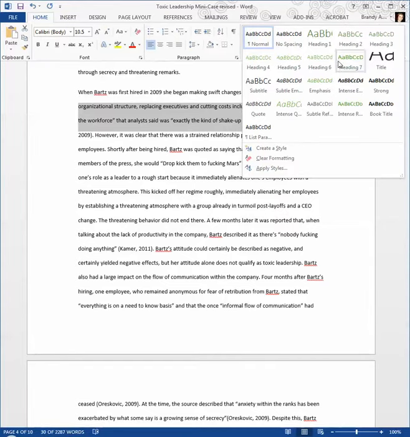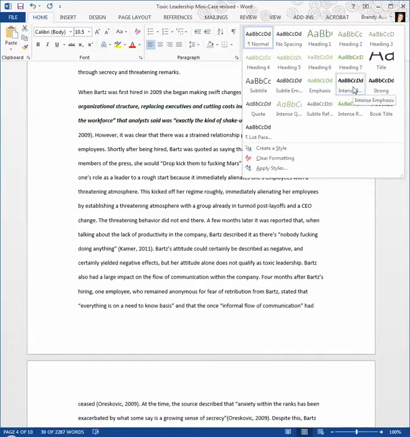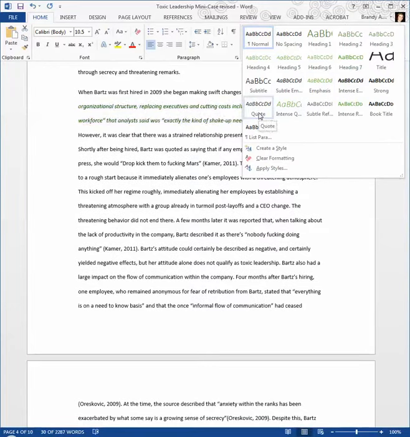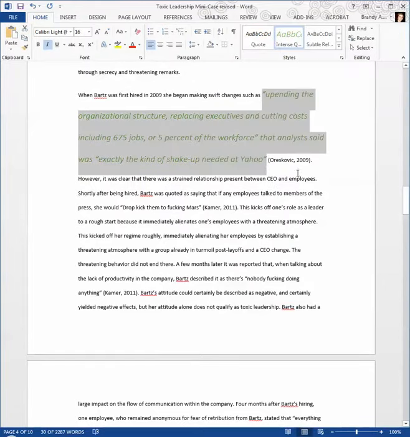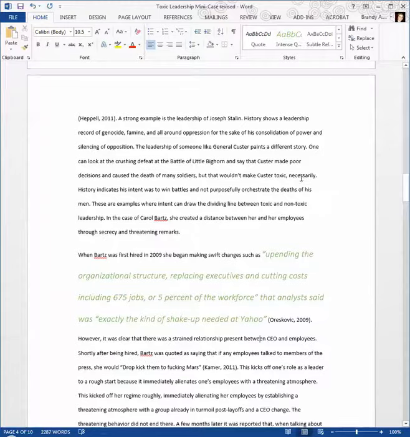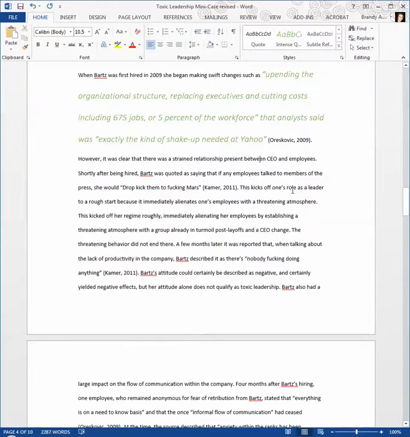So in this case, we might want to emphasize that, which makes it stand out and is really cool. Subtle emphasis, intense emphasis, whatever. We could set it as a quote, which is just going to italicize it for us, basically. We could make it an intense quote, which is kind of neat because all of a sudden it really stands out in that text from everything else that's there.